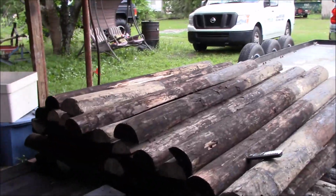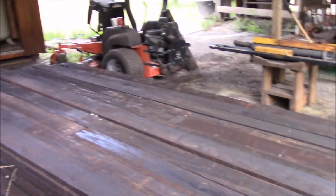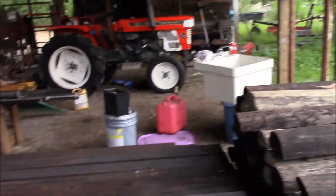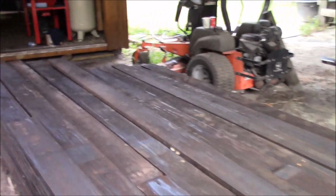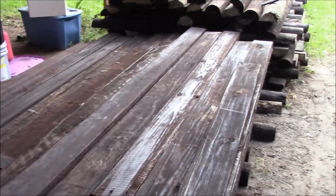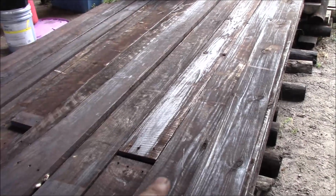Me and Jennifer took all of this fence down last weekend and drug it here on the trailer. I like to work her to death. I got a good deal on the fence. It was because there's no way these boards are $12 to $14 a piece, and there's no way I'd pay that for a fence.